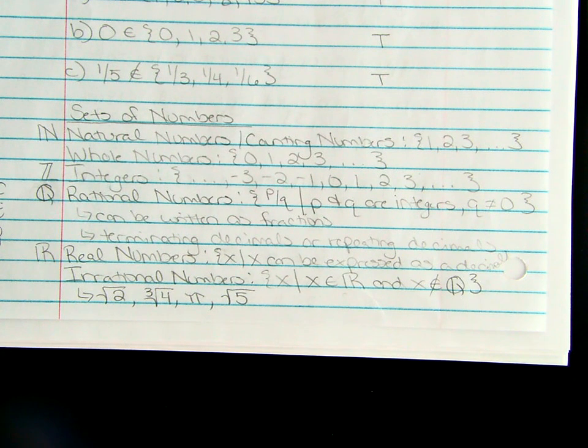The next one gets a little bit weird. The next ones are rational numbers. Our rational numbers are any numbers that can be written as a fraction. That's what P over Q means: you could write it as a fraction. If I have 0.5, that's a decimal, but I can write 0.5 as a fraction. That's half, so that's 1 over 2. P and Q have to be integers, and we never let Q be 0 because you can never divide anything by 0. 0 can live in the top part of your fraction, but you don't want 0 in the bottom. It always messes things up.